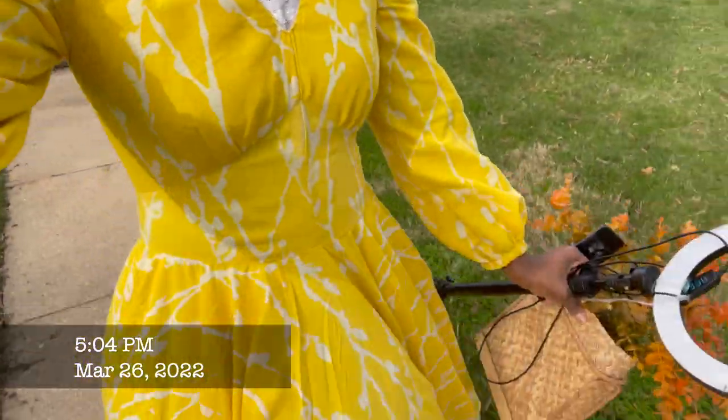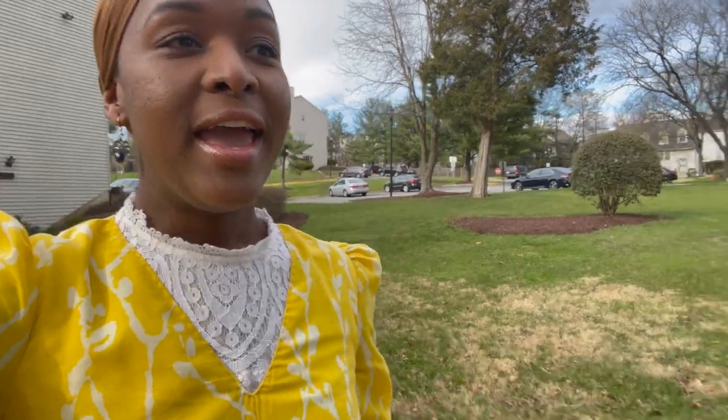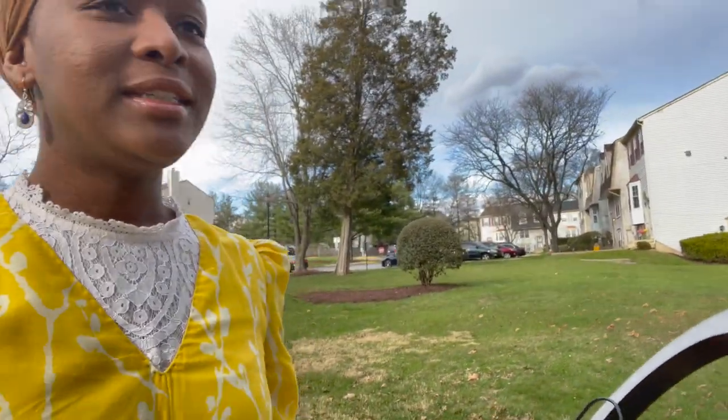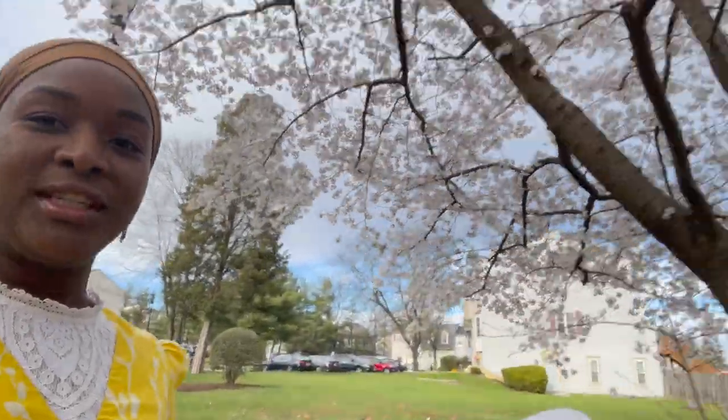I finished the dress! I have the petticoat under it right now to give it some floof, and I came outside to take some photos with my tripod. It's a very beautiful tree out here. I don't want to look awkward taking photos of myself, but I'm going to do it so I can post quickly to Instagram. I haven't been on my Instagram in many months, but I will do it for this challenge and for the many challenges to come - I guess I'll have to get back on Instagram at some point!